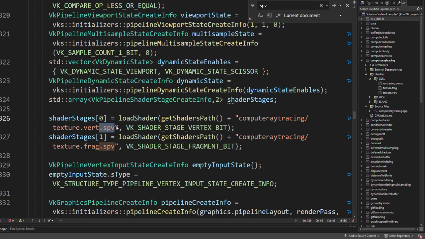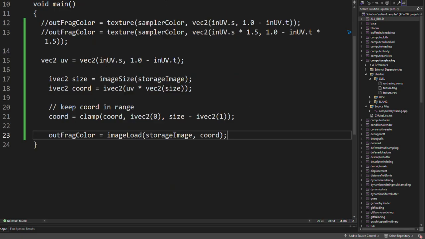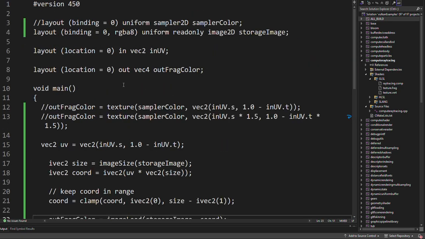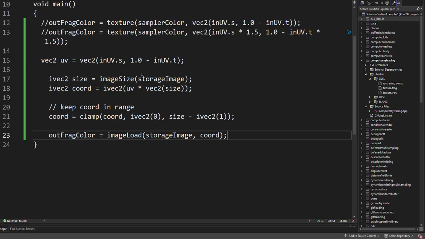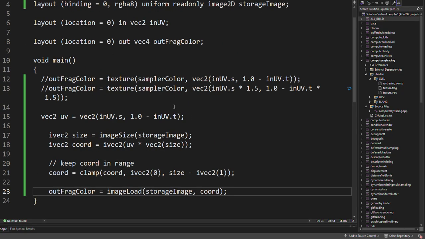So this SPIR-V format is to help make consistent behavior across all GPU vendors. Anyway, so when we update the code on the shader side, we have to recompile, and we use Python.